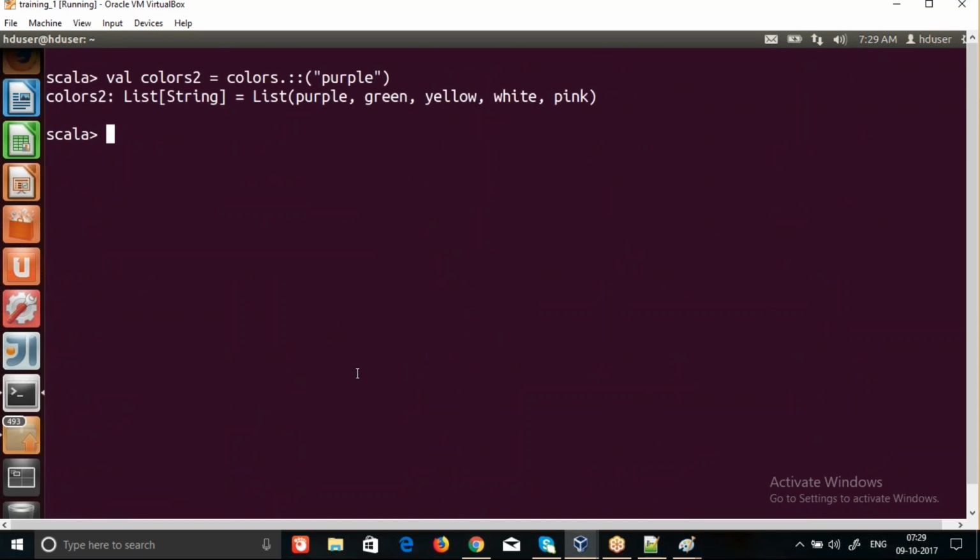So it has to be the reverse way. The same thing if I want to do, I just say the element first, then I will say colon colon, then I will say colors. So on colors, now this method is being called. That's what we just need to remember.